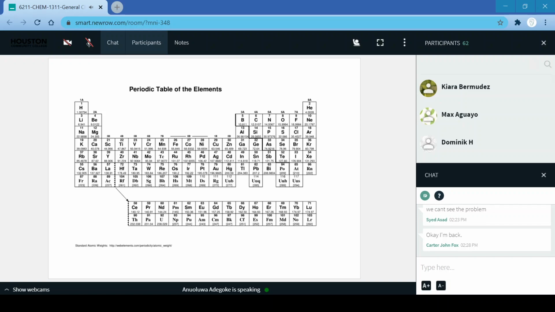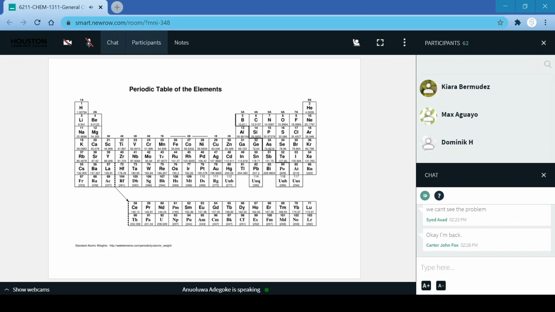If you don't know the name of it, like I said, in the exam most of the questions will have the names on it. So this is the periodic table, and these are the atomic masses. This number here is the atomic mass that we basically use. So from chapter 3 all the way down, we are going to be needing these atomic masses because we do a lot of calculation in this course.